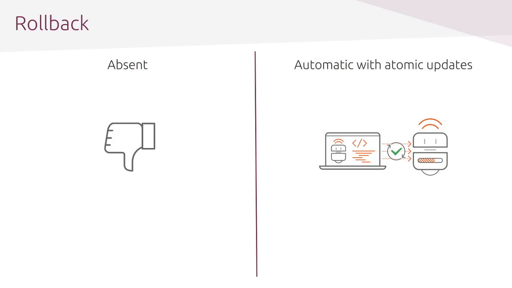So all the benefits that apply to the applications will also apply to the kernel and the operating system. Rollback of the updates, as far as I'm aware, is not possible with Yocto, or it is a manual approach. With Ubuntu Core, we enable automated and transactional updates that are either 100% successful or they are not installed. We keep the original version of the data and the code, so you can move the applications backward and forward in their version history. There is an automatic recovery mechanism in place, and if there's a failure of the application, Ubuntu Core will stop and go back to the previous working version of the snap.